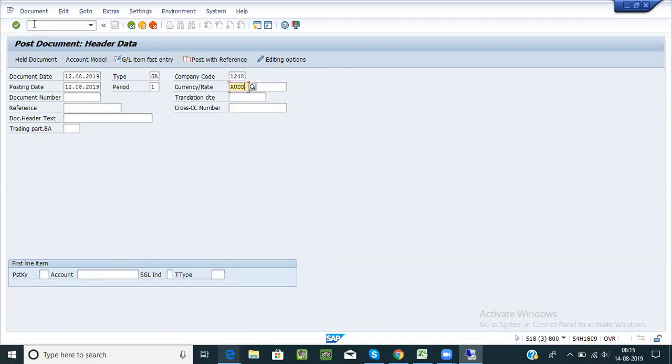There is one field over here. If you want, you can maintain the exchange rate here itself. Currently the date is 12th, right? So when we are posting the transaction, whatever currency exchange rate is maintained, the latest exchange rate will be considered.